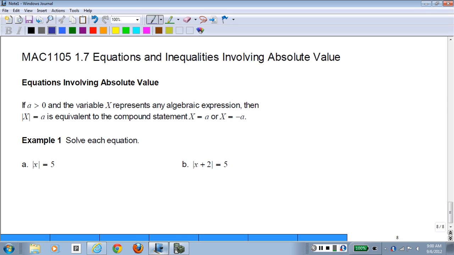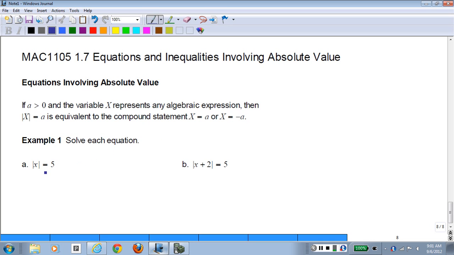So if it's a positive number, it's just that number. If it's a negative number, to measure the positive distance, it would be what you get when you multiply that number by negative 1, because it's negative, but you need to make it positive. So suppose A is a positive number, the two numbers that have an absolute value of A are A itself and the opposite of A: A units to the right of 0 and A units to the left of 0.